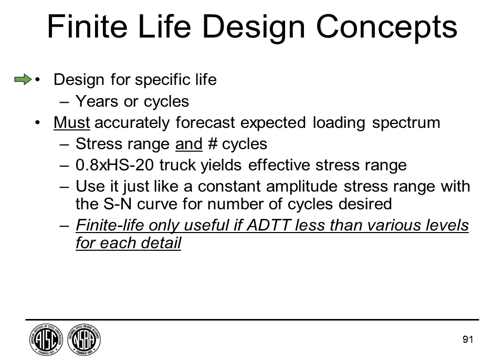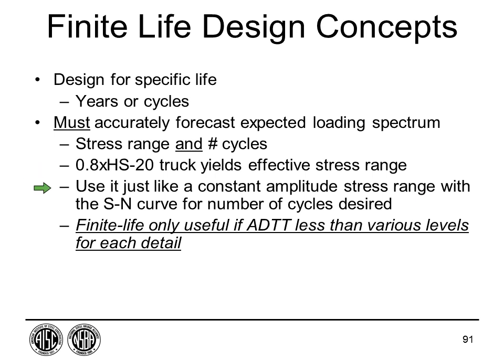So this idea of finite life, how would I do this? Well, one thing, we have to have some targeted life because it's finite. So I have to decide that up front. That means I need to do pretty good on forecasting, especially in new design. If I want to design for 30 years, I better be pretty certain that I know my truck traffic out that far. I need to calculate a stress range and then the resulting number of cycles, and we would use the 0.8 today times the HS20 to get the effective stress range or the same equivalent damage. I use that with my S-N curve like I showed very early in the presentation.